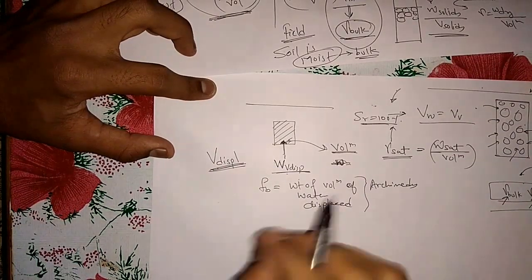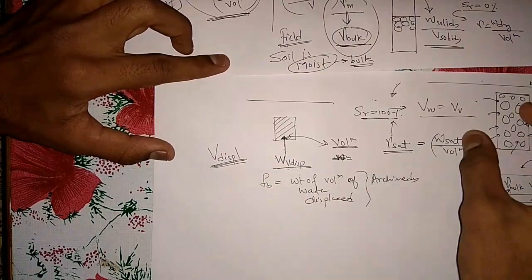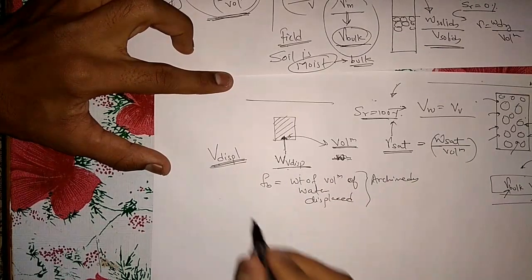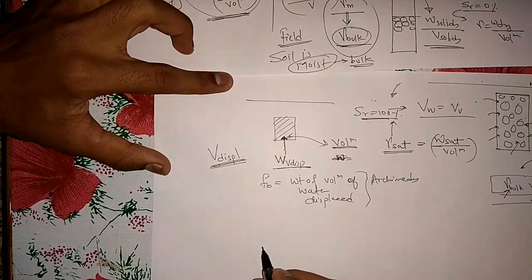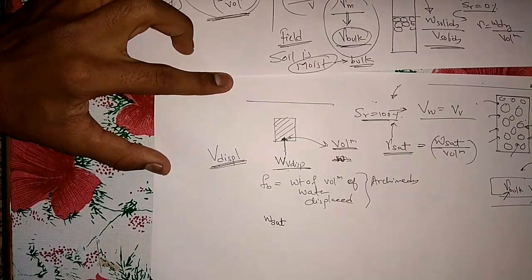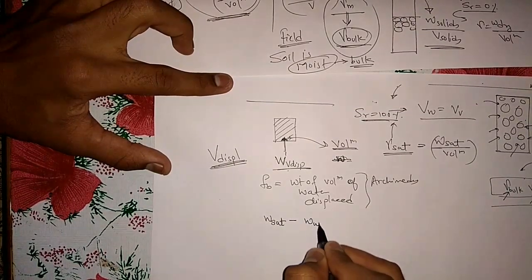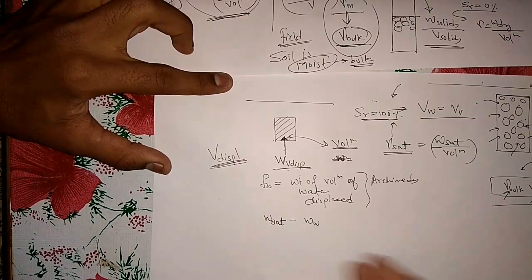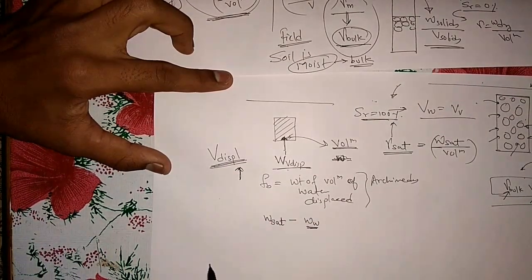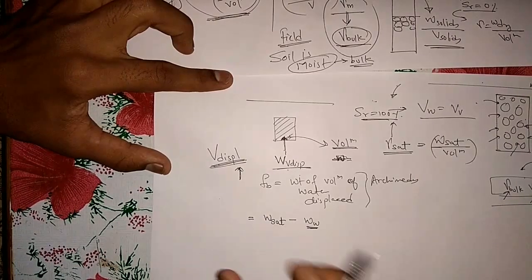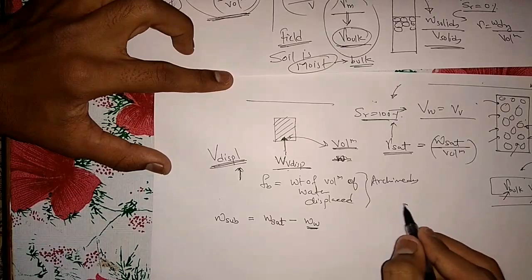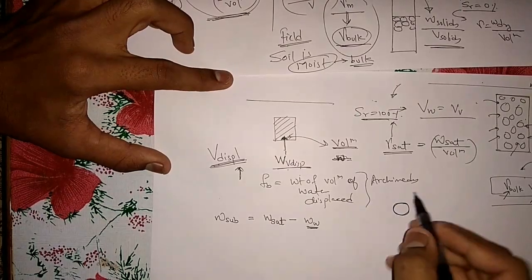So I'm just trying to explain to you that whenever you submerge a soil, then due to the effect of submergence, there is simply the saturated weight of soil, and some amount of the weight of water would just get decreased, because this weight of water will act in the upward direction as a buoyant force. So you will get an apparent weight which is termed as submerged unit weight. Is this okay with you?